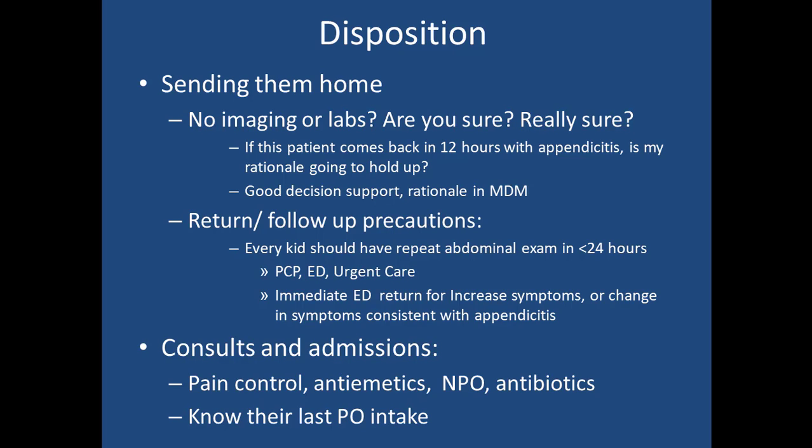Those appendicitis cases, of course, are those that are positive. They're going to be transferred to Valley Children's or some other pediatric place, or an adult, a consult, a surgery, and admit. Just make sure to adequately manage pain and emesis, make sure they have some maintenance IV fluids, that their NPO status is NPO, and that they get started on some antibiotics.